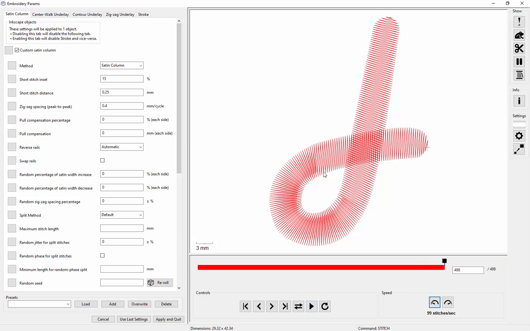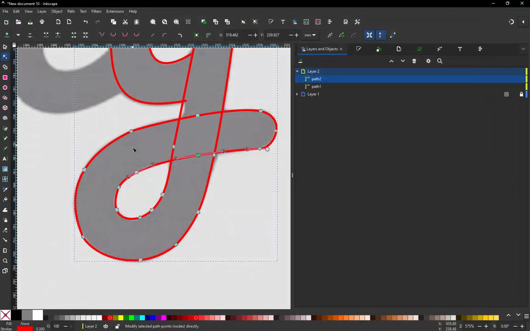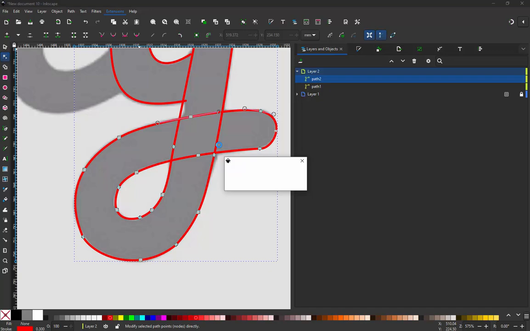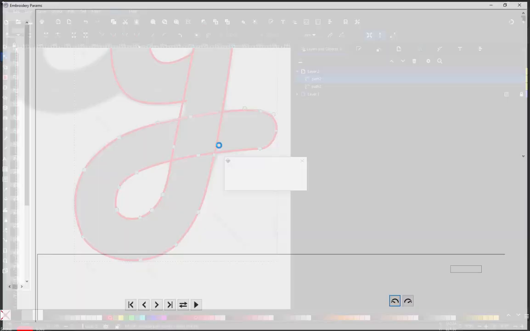Now, this I think could be smoothed out a little bit. That's being super nitpicky, but you can see what's happening here. So if I back that off just a little bit, and I'll delete that one, and then I'll do the same thing over here. I'll just pull that one back just a little bit, and then delete that one, and then let's try that. Like I said, that's being super nitpicky, but I just want to show you that you can really control your stitch angles that way.